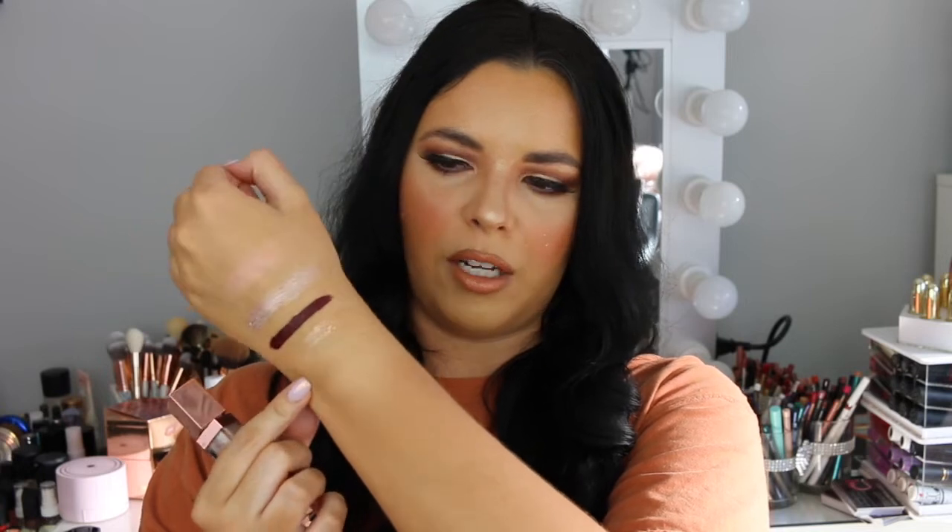Next I got the other two lip glosses. I do have the third color which is the brighter pink tone, but I really wanted to pick up the other two because I absolutely love the formula — it's so amazing and glossy on the lips. The first of the Major Glow Lip Shine is called She's Expensive and it's just the most beautiful pale nude gold lip gloss. I can see myself wearing this all the time throughout summer — it's got the perfect amount of reflect, not glittery and chunky, just really smooth and beautiful. I'll do a swatch on my arm.